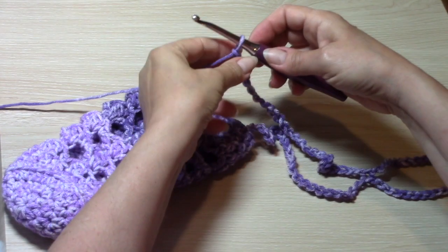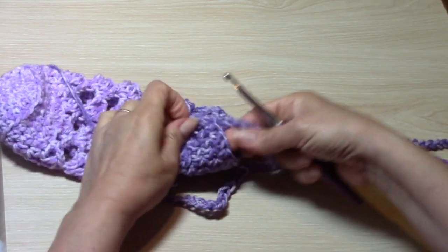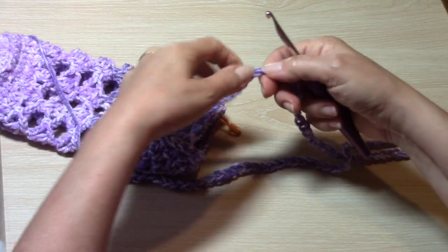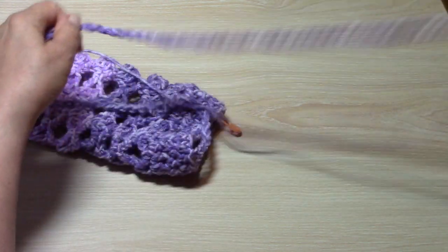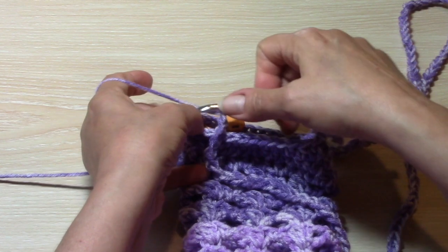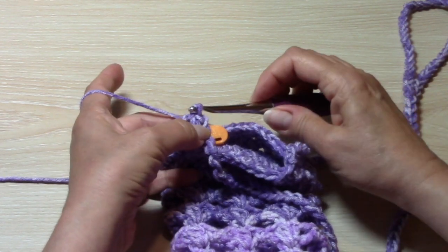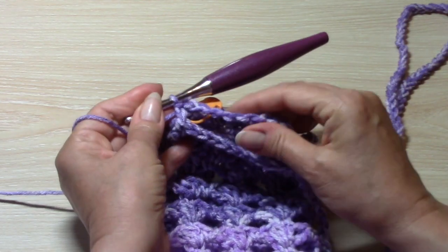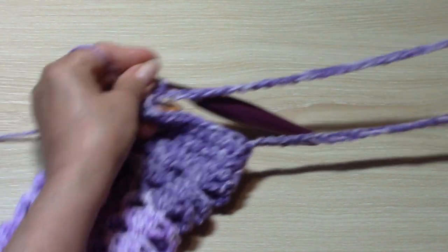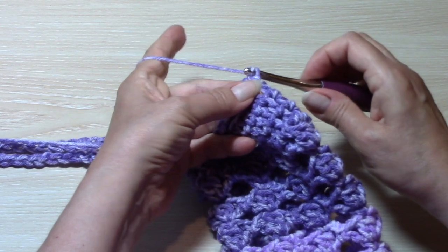And once you have your long chain, make sure you have no twists in it whatsoever. So from where you connected, keep it on the right side all the way to the other end. Smooth out any twists if you have any. And then keeping your chain straight, insert it from back to front, yarn over and slip stitch that chain to the stitch with your stitch marker, and then double check and make sure your chain is straight again and both of the right sides are facing outward. Okay, and now chain one.